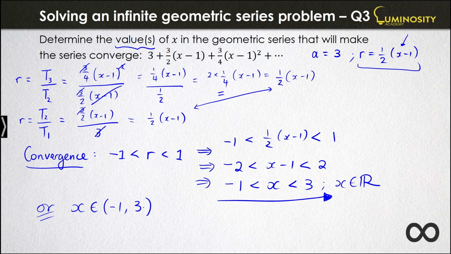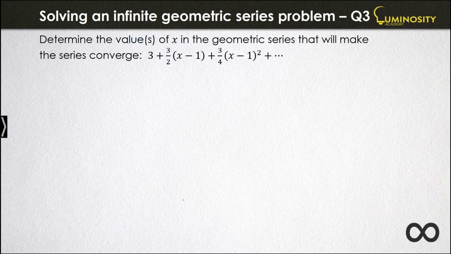And let's test that. So on the number line, -1 and 3, open dots, and you want to be between here. So let's pick a number between -1 and 3. Let's pick 1. 1 is between there. So if x equals 1, then it's saying that if we put 1 in here, this thing should converge. Let's test that out. So let's clear everything up here. So we know that we said x must be between -1 and 3. So we're going to choose x equals 1. We could choose any x value between here, and it'll always give you a convergent series, but let's just test it with 1.